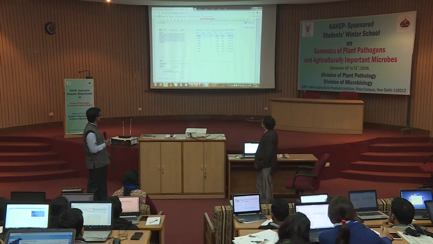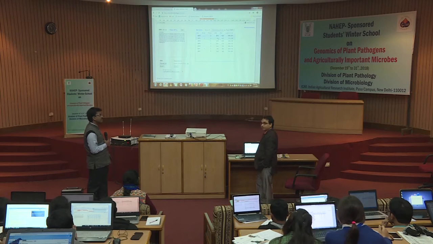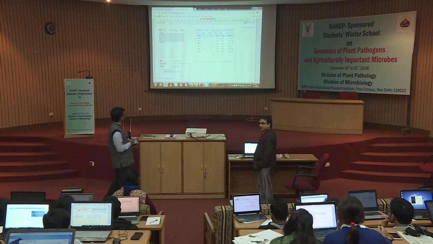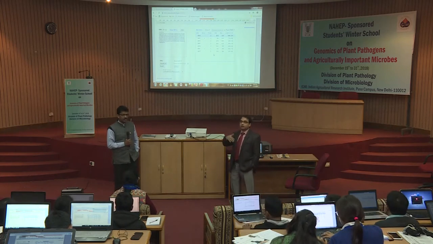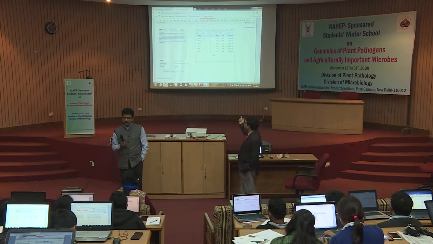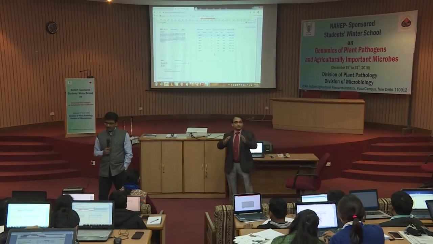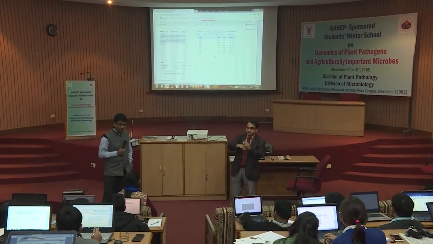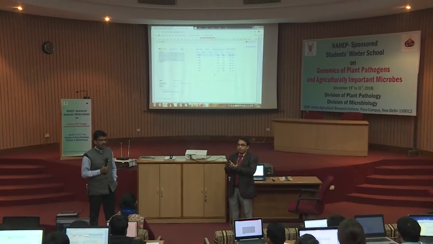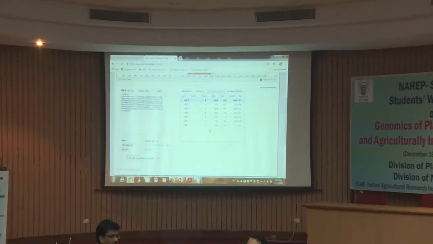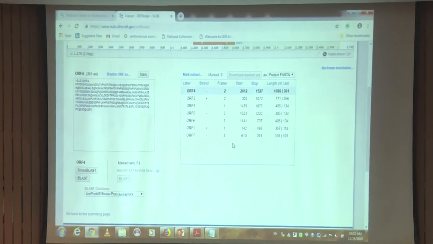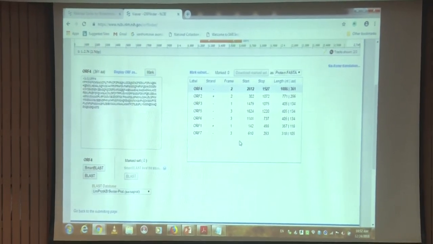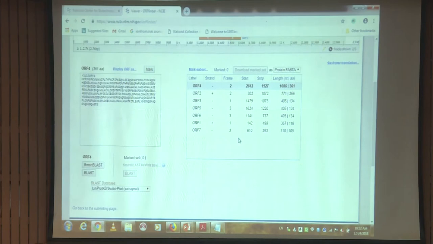Take a snapshot of this result, or copy it and paste it, because I will need this again, or you can keep it here for the next software, when we will visualize these URFs, because some are in positive sense, some are in negative sense. So, in the entire genome, how these URFs are actually located, how we will visualize them, okay? That will be shown using the software called SnapGene Viewer. You take a screenshot and keep it somewhere.